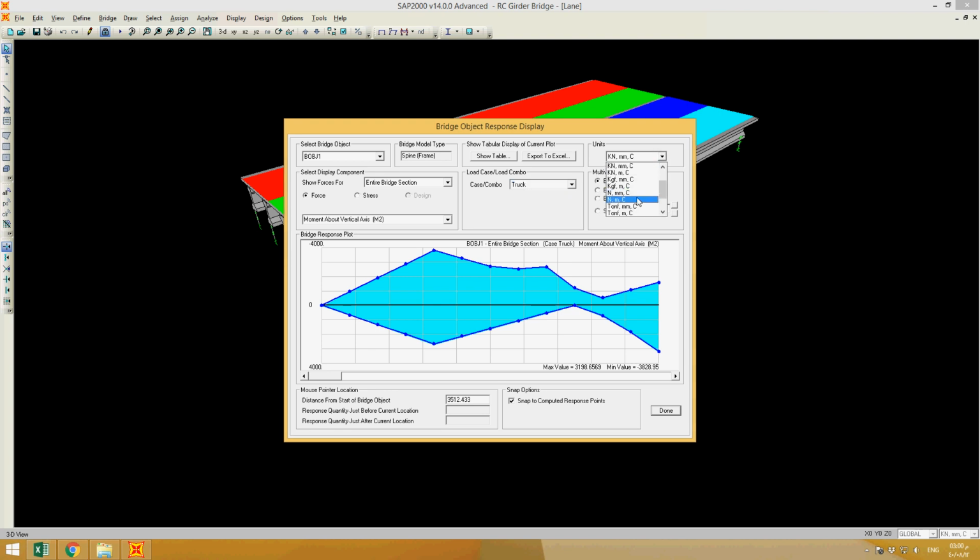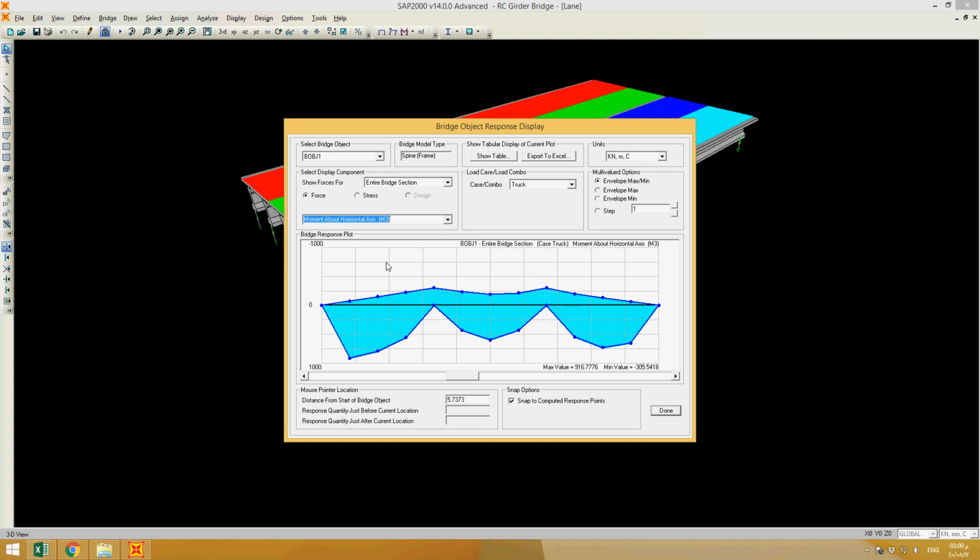These are the values, the moment about the vertical, and then M2 is very small because M2 is a kind of movement in the horizontal plane, and this M3 is a vertical bending movement, which we have in most of the cases.